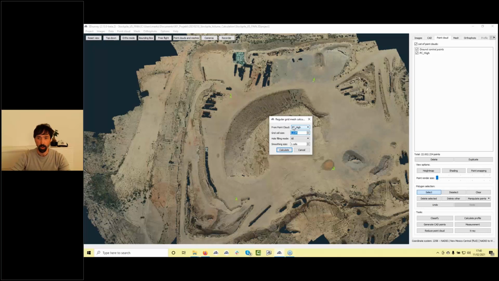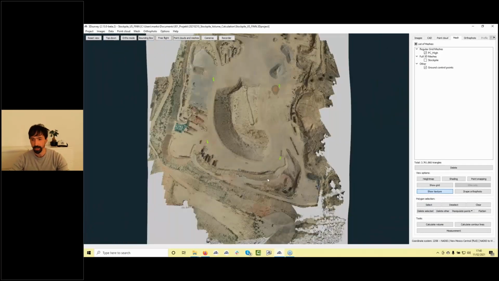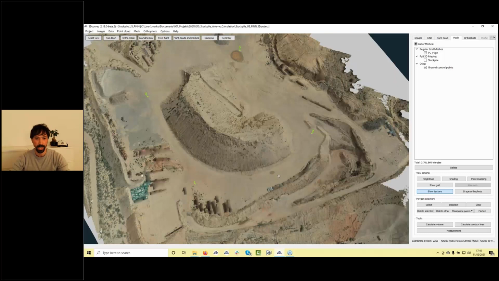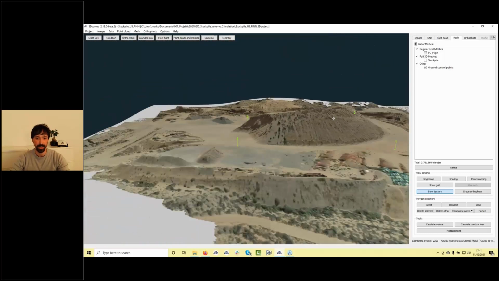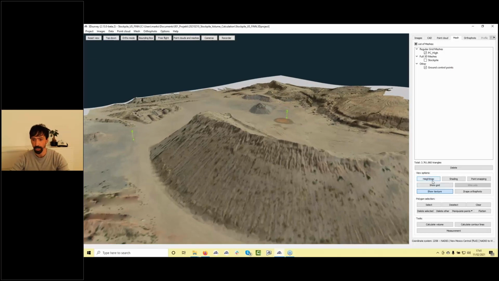Here we have the point cloud based on which we are calculating. Because we have just a single one, we don't need to change it. Then grid cell size: I will use 1 feet grid cell size, hole filling mode all, and one cell size smoothing. Those two are standard ones. Click on calculate. Right now we are calculating a regular grid based on 22 million points. And here we can see a nice smooth surface which is ready for volume calculations.